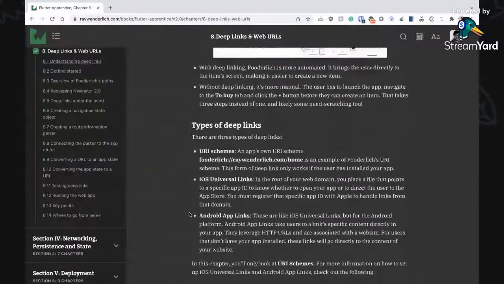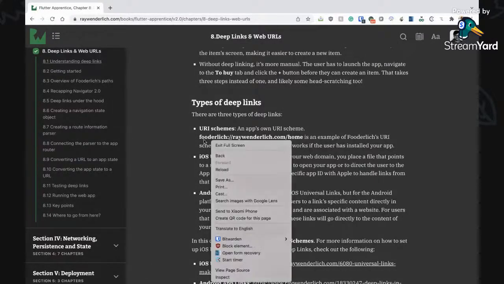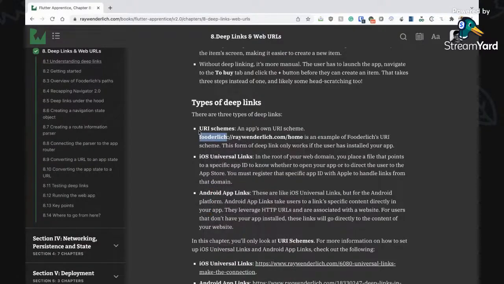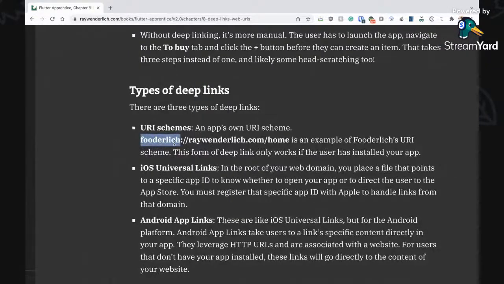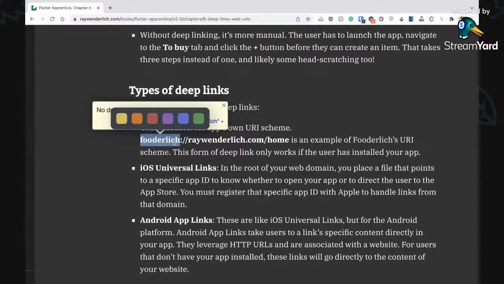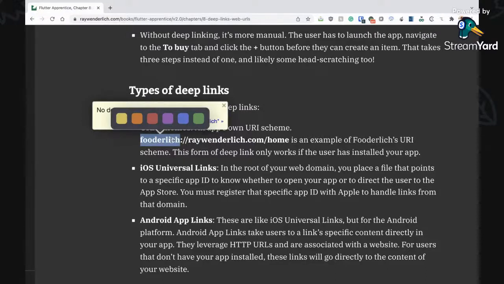Okay, so there are types of deep links. The first is URI scheme, second is Android app links and iOS universal links. So URI schemes are like this one, where instead of HTTP, you have your custom scheme, and you put that in the front, and then colon slash and your domain and your path.